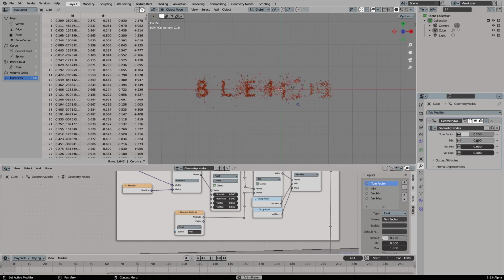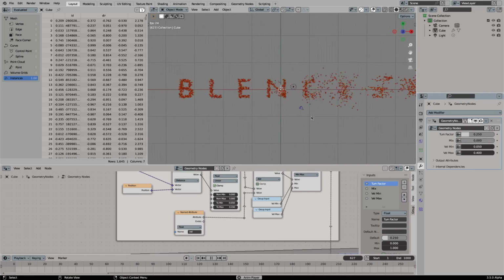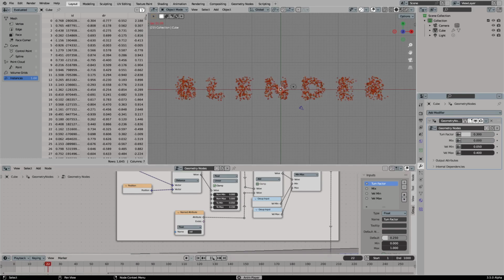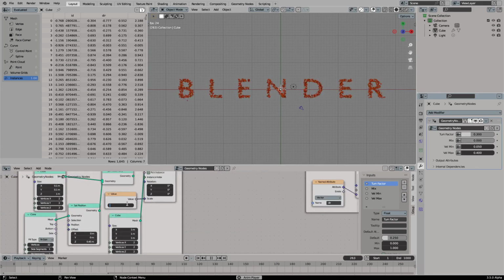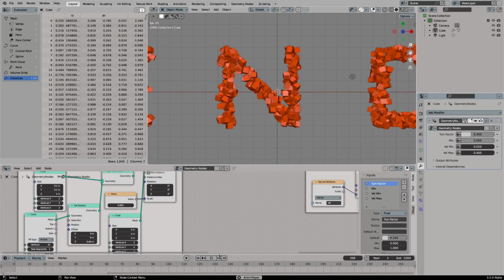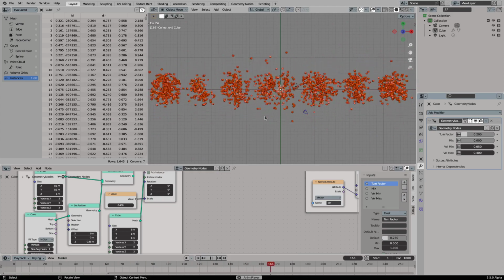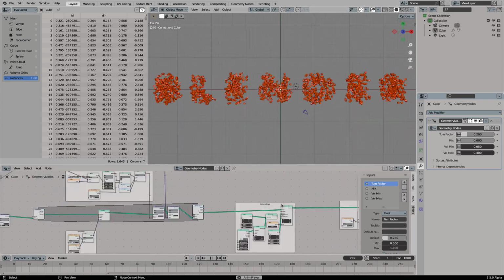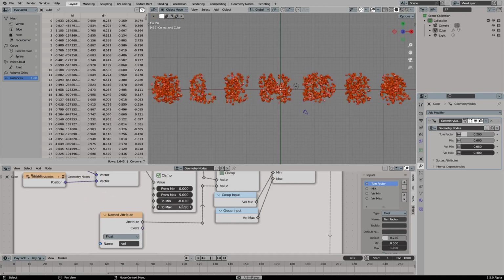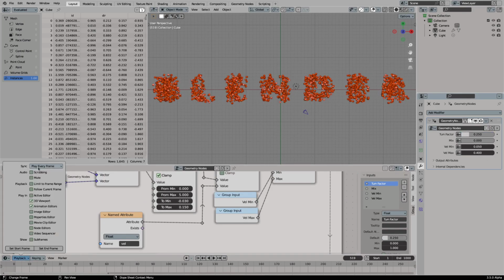And it is starting to look good. I'm not really happy with this, but it's getting somewhere. At this point, it's all about tweaking the values to find the right balance between acceleration, deceleration, and the turn factor. Okay, this looks good, but maybe let's adjust the deceleration a bit.